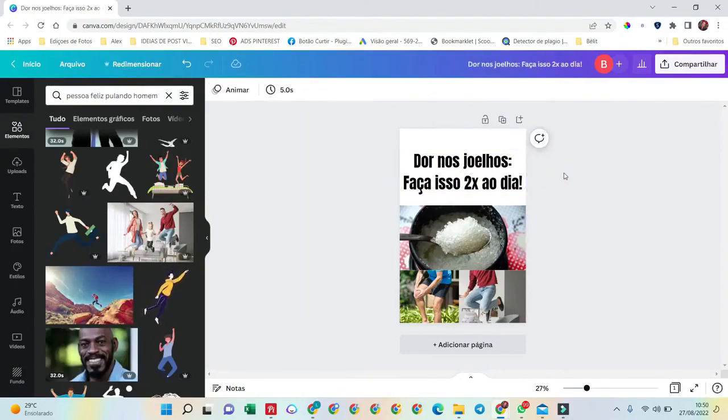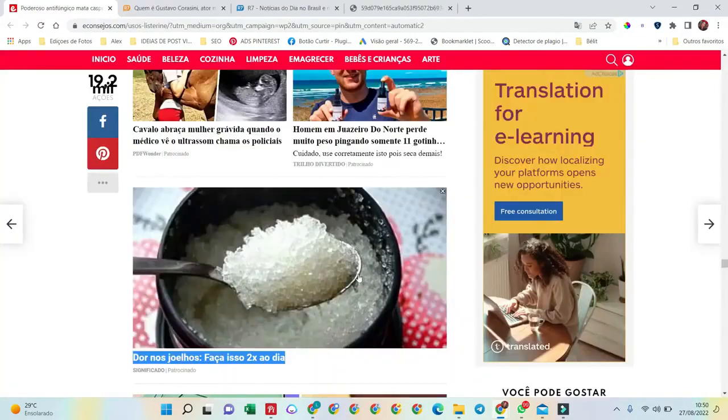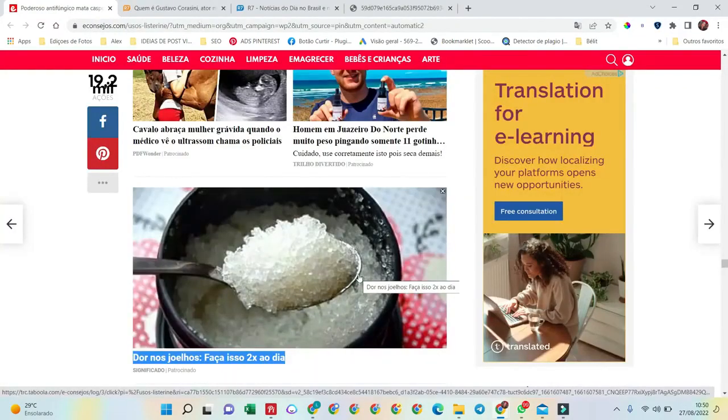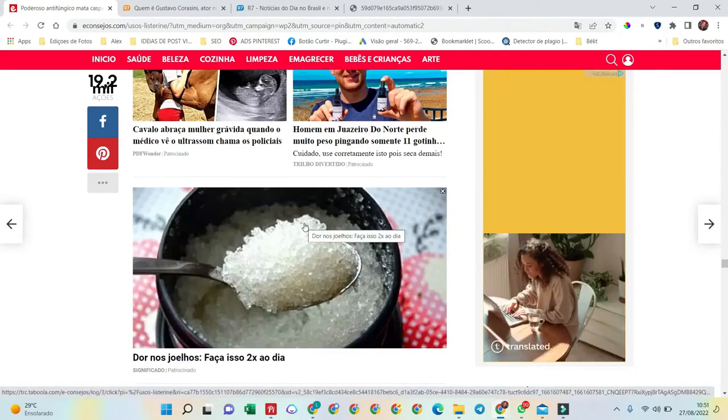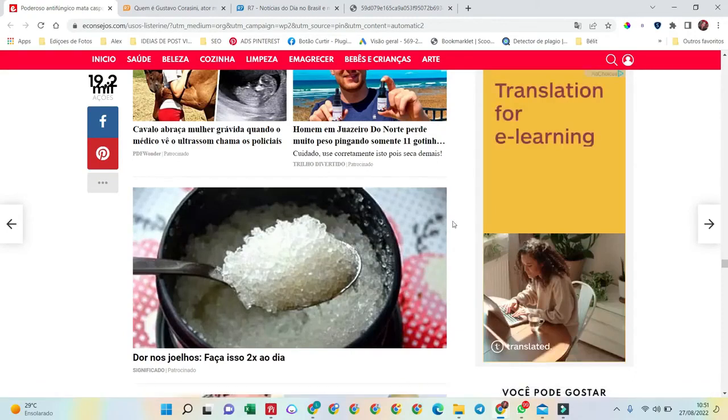I do this twice a day, right? So what happens? I got the image there from the Tabula. There's no way to know if this image is too old, right? Yet there are other tools that, if you want, leave in the comments below. I will point you to tools that give you a deeper analysis. There's a way for you to know how long this image has been running, among other things as well. That is already a slightly more advanced strategy. There's an investment behind it, the tool of course, but it's so worth it. If you want me to bring it here for you, leave it in the comments.